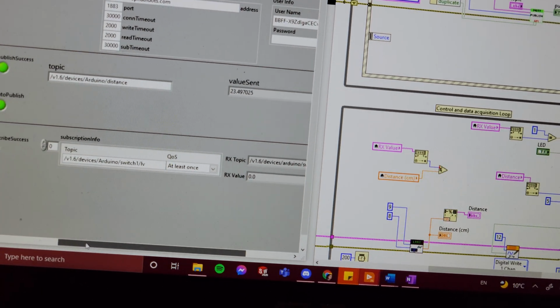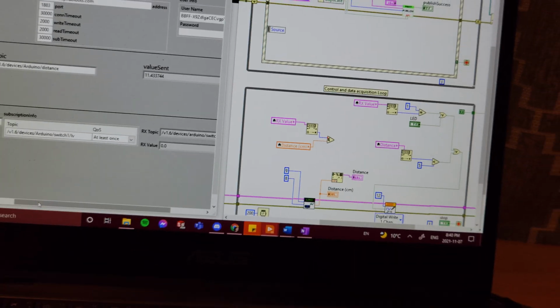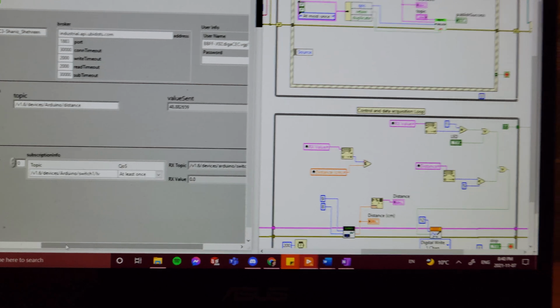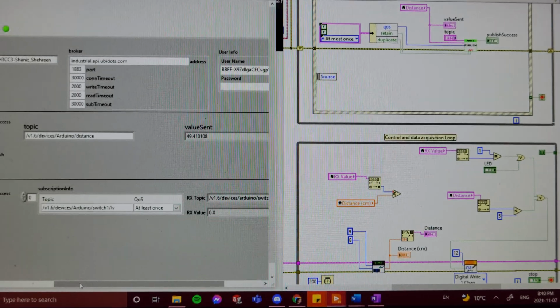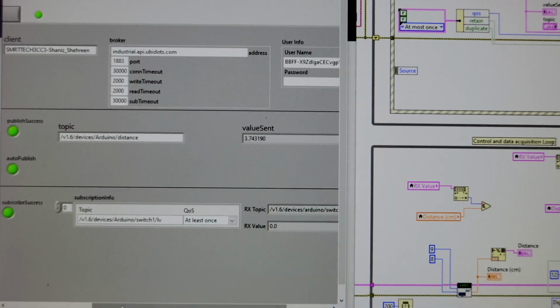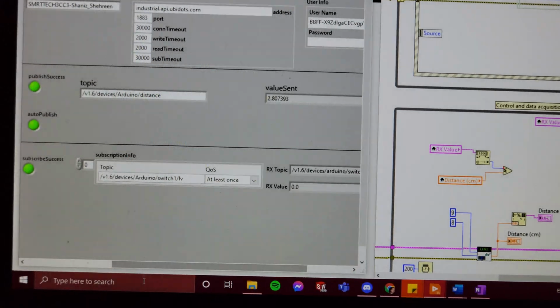Every 1 second, the value changes. As I'm moving backwards, the value is changing. As I'm coming closer, it's recording a value that's getting lower.